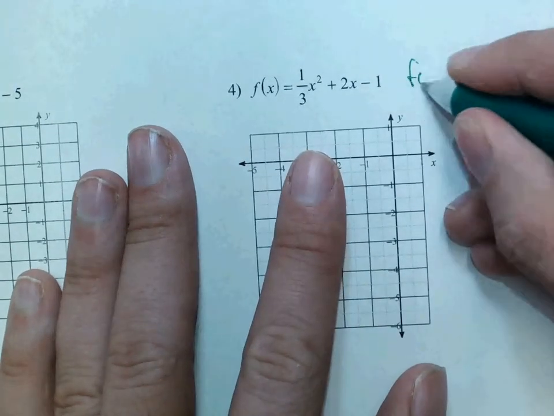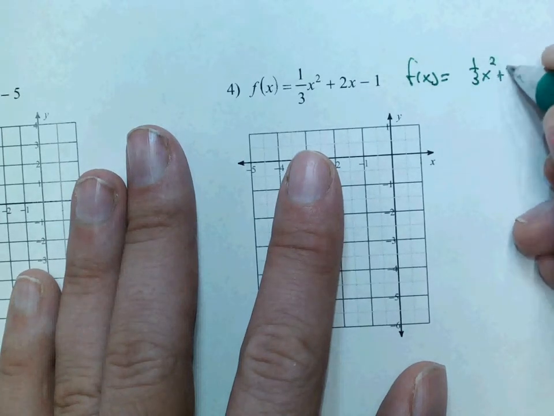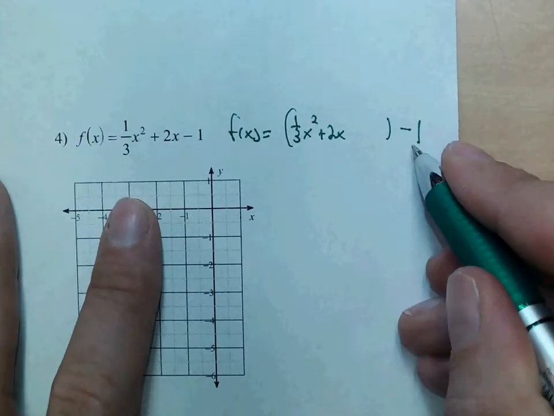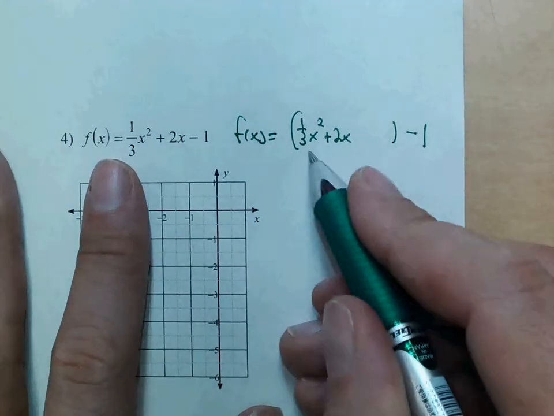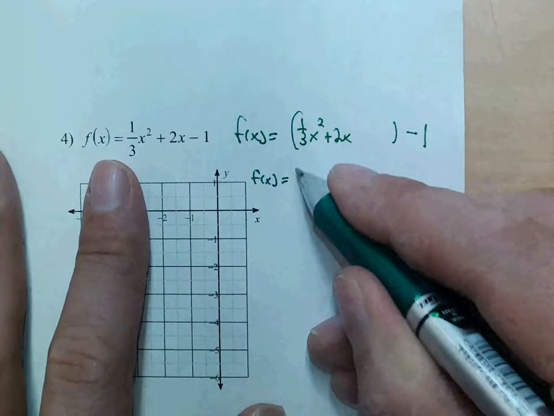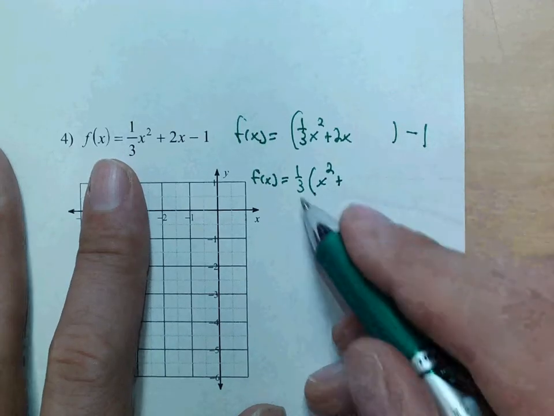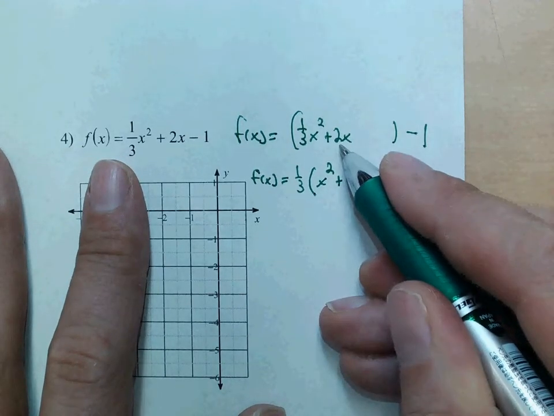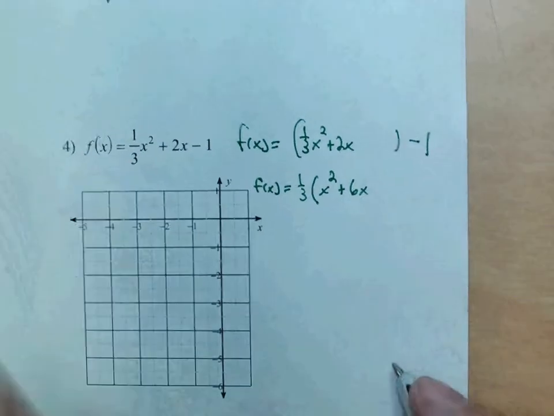The first thing we do when we're completing the square is we're going to rewrite it with the -1 kind of separated off. We're not even going to use that -1. We're just going to put it over here. This is the part that's eventually going to become a square binomial. We really want this x squared to be by itself, so we're going to factor out this 1/3. 1/3 times x squared plus 1/3 times what gives you 6? Or gives you 2x. 1/3 of 6 is 2x.